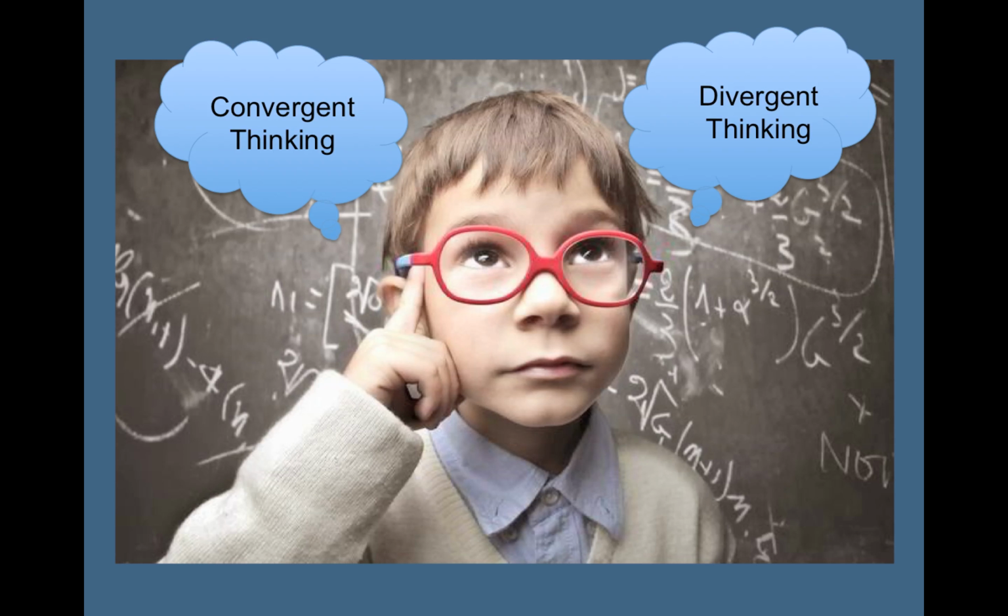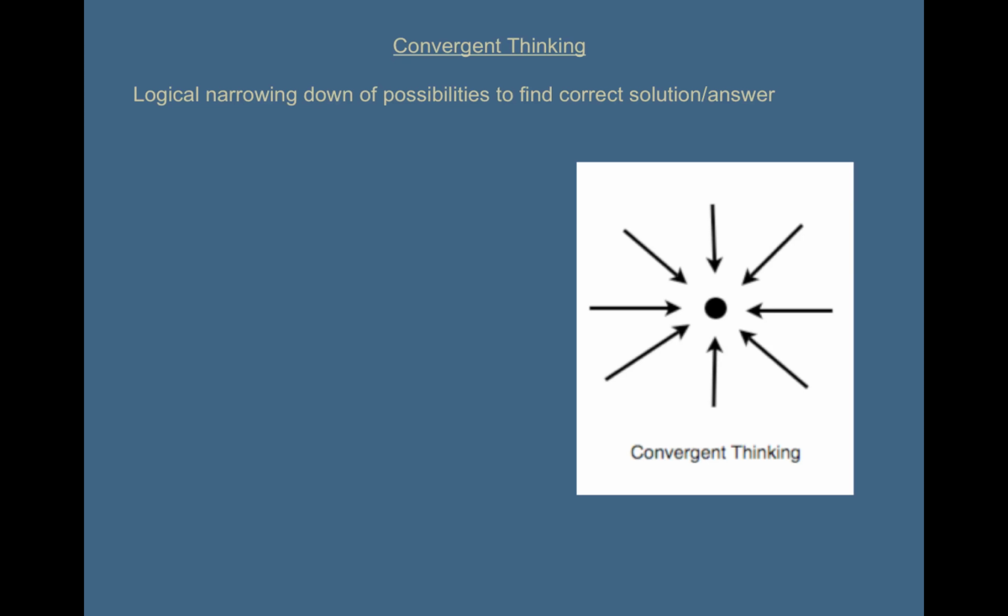So if we were to simplify the way we think in terms of problems, solutions, events, things we want to do, we could say there's basically 2 types. There's convergent thinking and there's divergent thinking. Convergent thinking is the one we've been trained in through all our educational life. It's what we normally associate with intelligence. And it's the idea that we logically narrow down lots and lots of possibilities to find the correct solution. So in other words, there's one answer. And through the accumulation of facts and information and data, we're able to arrive at that solution.